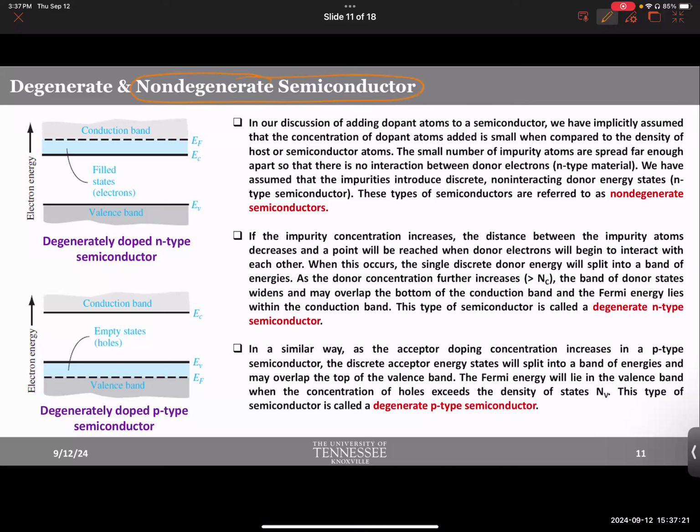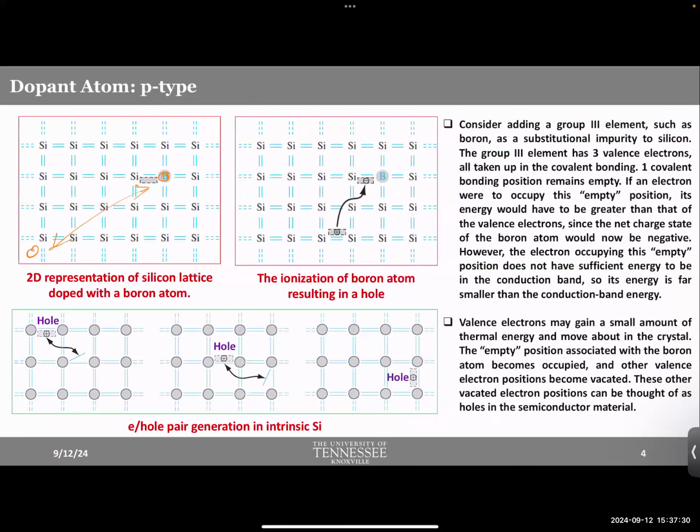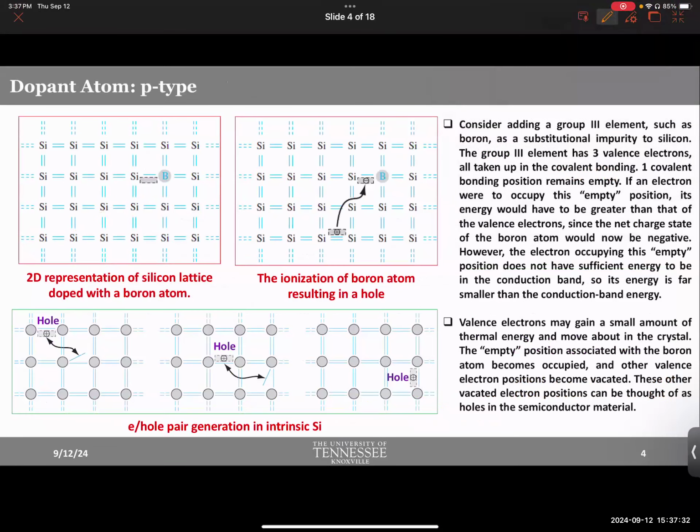But imagine if you dope a material so heavily, with so many dopant atoms, that the dopants are close to each other. Let me talk about it again. I'm going back and forth, sorry about that. Imagine you have a dopant atom right here as well, and here. So they're close to each other, like boron in a heavily doped material. In heavily doped materials, the dopant atoms will also interact with each other. And there is a quantum mechanical significance of this interaction, by the way.